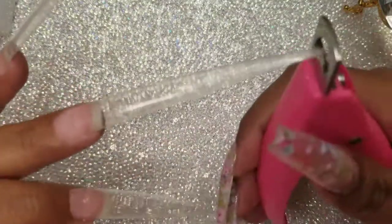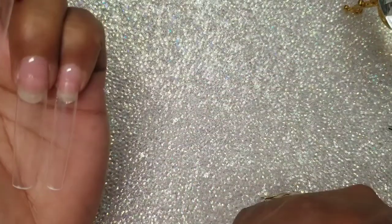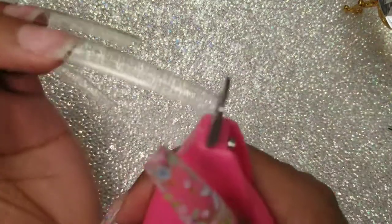And now I'm going to cut this nail's tips a little bit shorter, and I will be changing the shape of them from square to a stiletto, and I'm going to show you the entire process on how I do this.